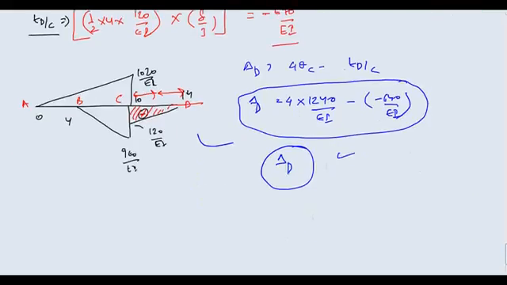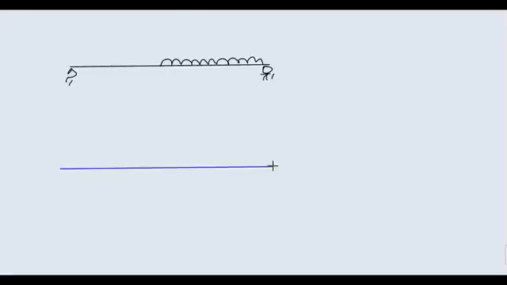So this is how you solve moment area by parts. I am showing you one more question. I am not solving it because it takes a lot of time to solve a question. I don't have that much time, so I am just showing you how to do it. Suppose you have this type of question. You have some UDL like this. Now it is very difficult to draw the bending moment diagram of this type of beam directly, but if you use moment area by parts, it is very simple.